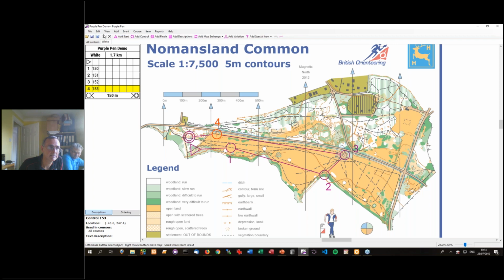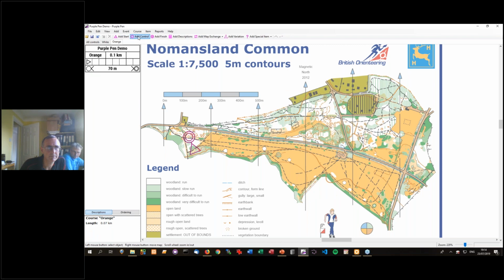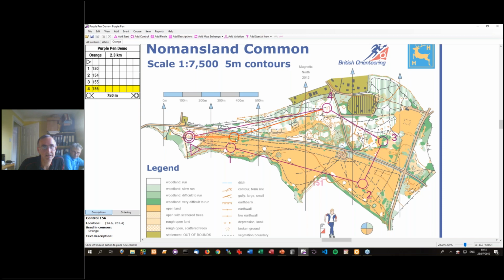If we were to go and look at something like an orange course, let me add an orange course. Later, that's going to need to be a bit longer. Let's see what it might look like vaguely. Well, it might go to there first, and then it might want to come over to this corner. And I can probably cross the road with the orange a bit. So is that sort of shape going to give me what I want, 2.5, 3K? That's 2.3. So I could do an orange which did something like that.